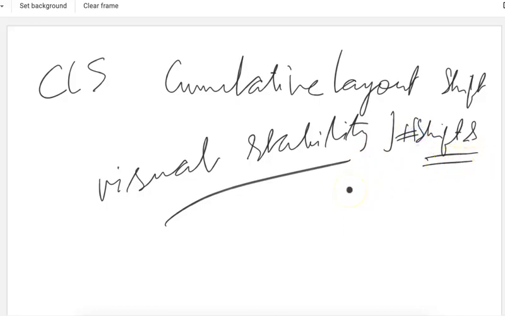It measures the number of shifts. There is a way to calculate the CLS, and it finally gives us a particular score. Anything below 0.1, Google considers to be good, and beyond that would be needs improvement and bad.